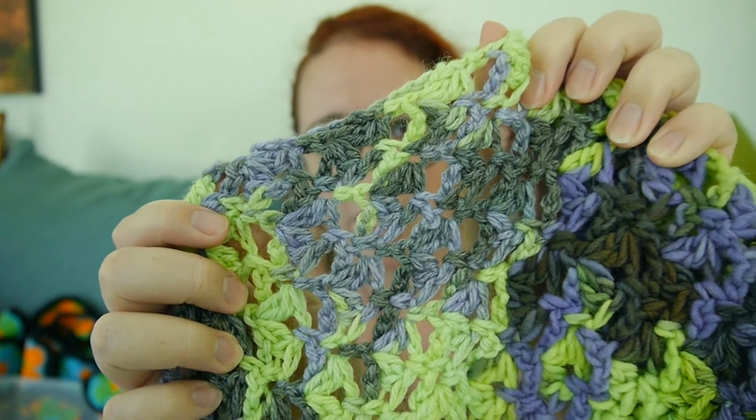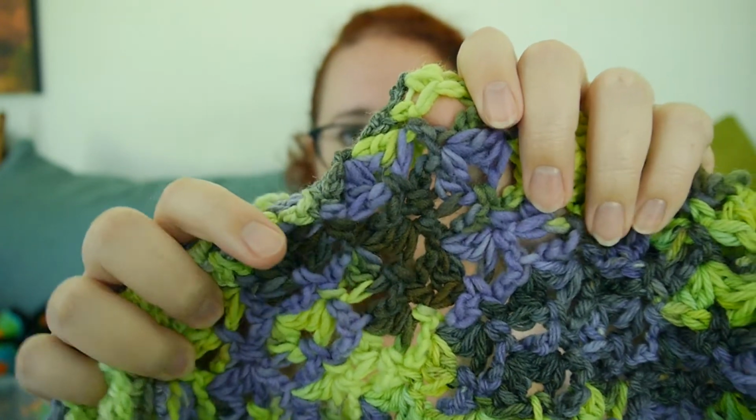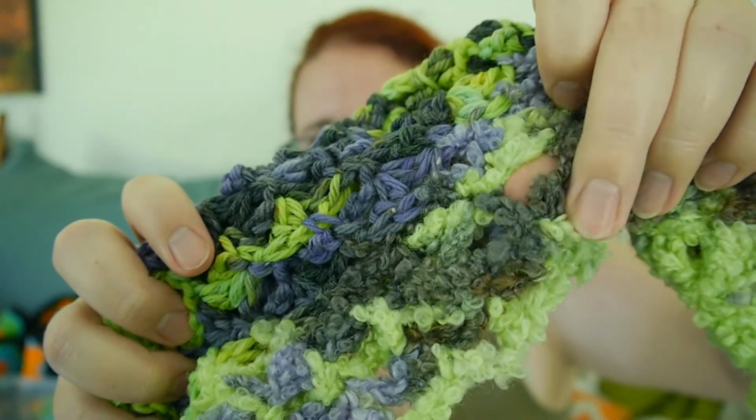That is very much like a yarny yarn. This is like a chunky single ply kind of yarn. And then there's this stuff. This stuff is fuzzy, and while it feels really nice, it was a pain to work with, and I had gotten past it. But I know I can't rip it out. Like, it's just gonna floof everywhere and it's gonna knot and tangle. So this is a project I can't rip out. I'm gonna have to finish it.